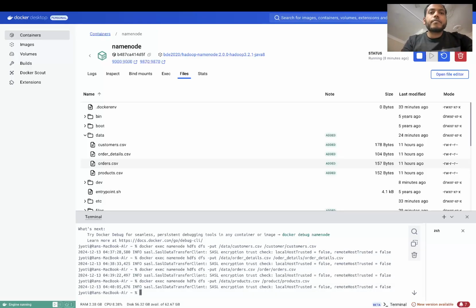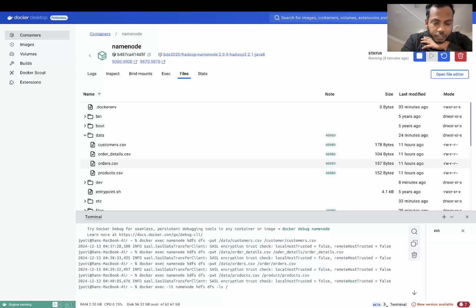That is done. And then comes the last part, to check my file. For that I will again use the command of list directory inside my HDFS.